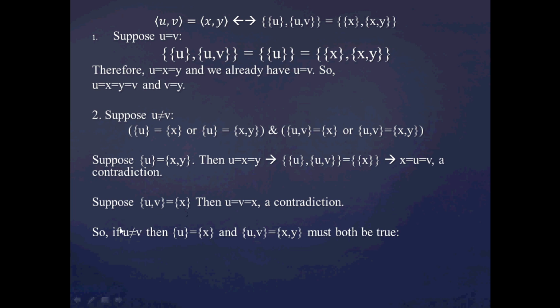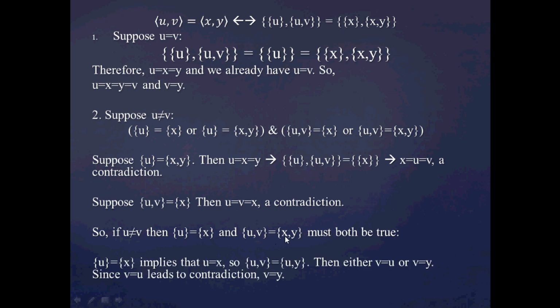So what we're left with is this first statement, that the set containing u is equal to the set containing x, and this fourth proposition, that the set containing uv is equal to the set containing xy. Now since this entire statement has to be true, and we have this and operator here, that means that these two statements have to be true. They have to be both true at the same time. So what we know is that the set containing u is equal to the set containing x, and that the set containing uv is equal to the set containing xy.